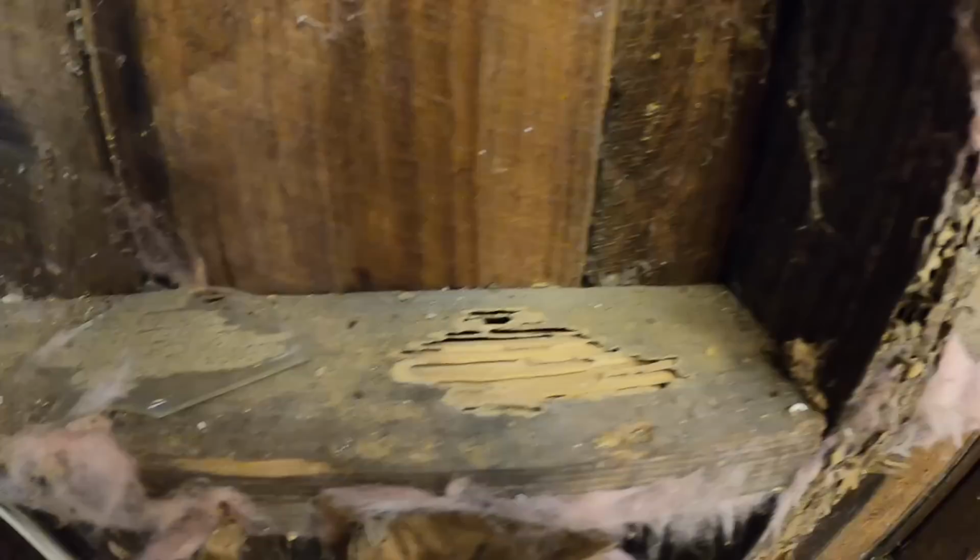Well guys, that's going to do it for this video. On the next one, we'll try to get some true 2x4s cut so that we can start framing out this window here and replacing the termite damage. But that was pretty good progress. We got the paneling off of this wall, got the insulation out of the wall. Now we just need to fix termite damage and get a window up here. Then we'll be free to put insulation in and carry on with this project.